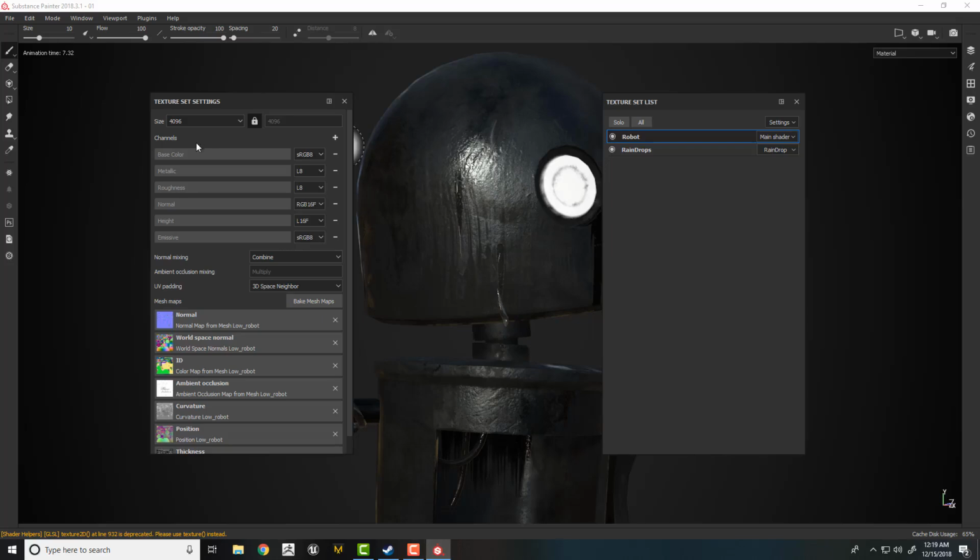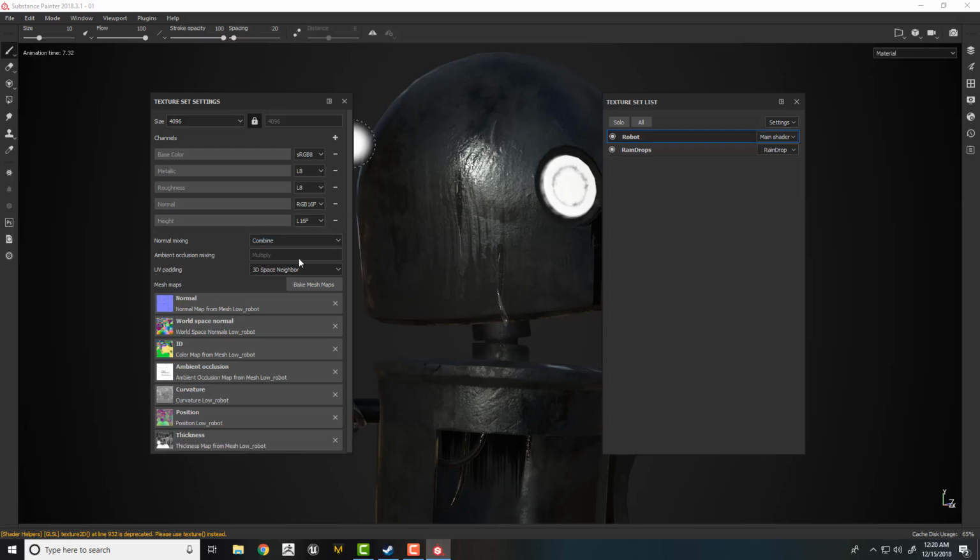Channels are basically the textures which our shader is using to define how light is calculated. It consists of base color, metallic, roughness, normal, height, and emissive for the default PBR material. Not just the emissive, that's something I added afterwards, but this is what the default shader would look like.